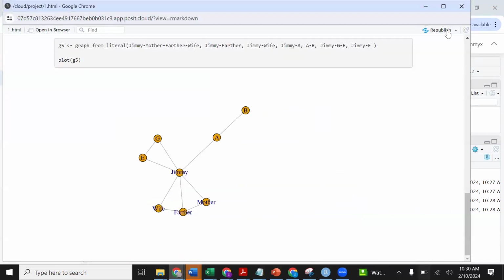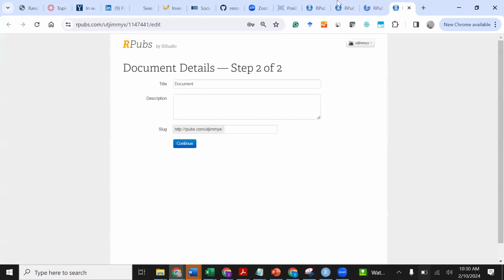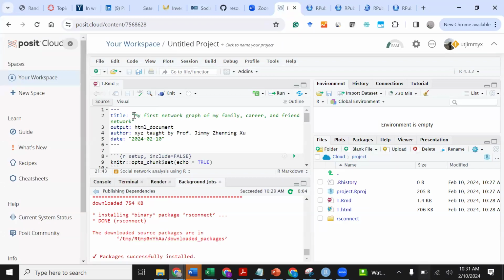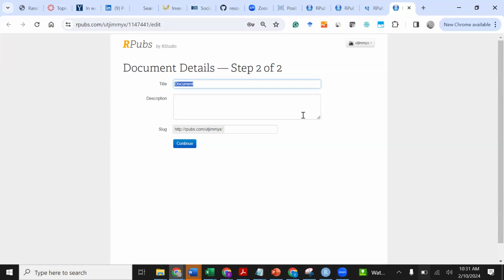Click republish, if you already did it, to update the existing one. And now copy the document name, which is here. Oops, it's kind of slow. Copy the title and paste it here as the document title. And then maybe network_analysis_graph. It really doesn't matter.